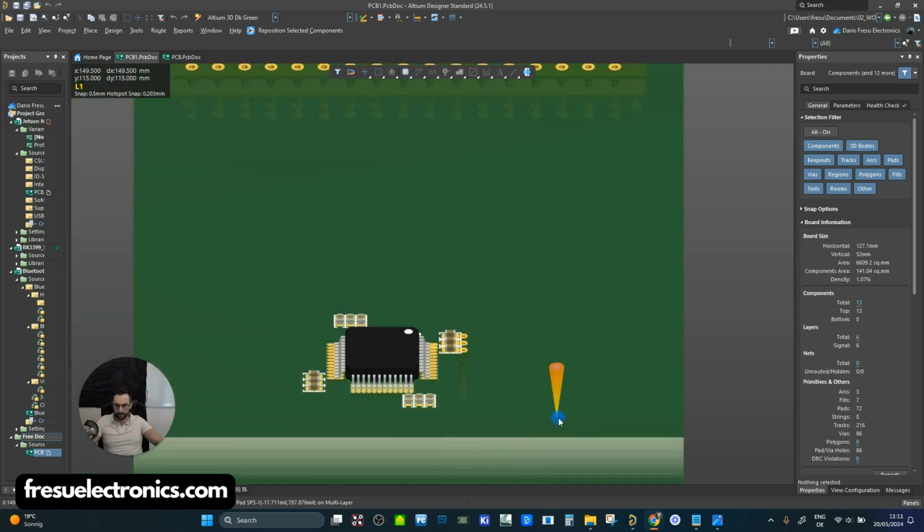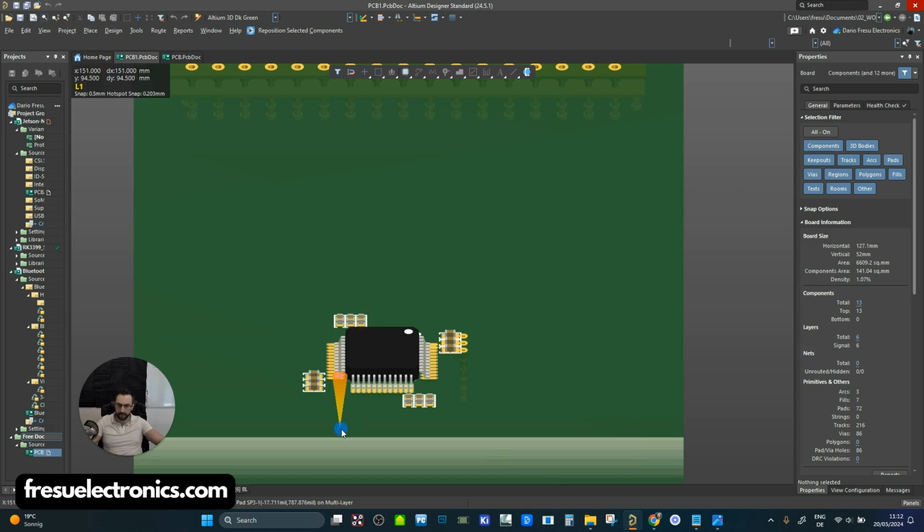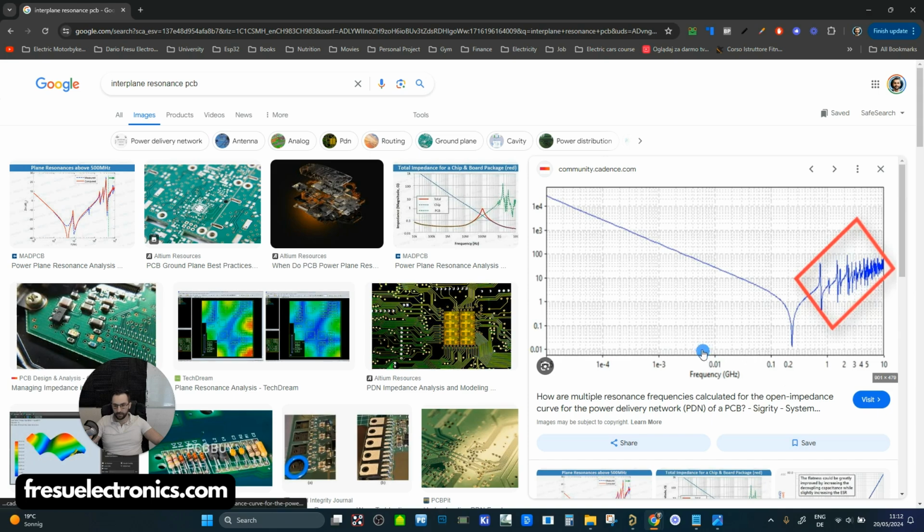And so the next point that I wanted to touch on as well is the interplane capacitance. So we know that if we use this interplane capacitance, we are going to have certain benefits for lower frequencies. So this means that we are going to use the capacitance between the planes to lower further the target impedance that we have. But this also comes at a cost, because these planes, the power and the return reference plane, are also going to have some resonances. These resonant frequencies will become important, because they will show up in our impedance profile of the power delivery network.